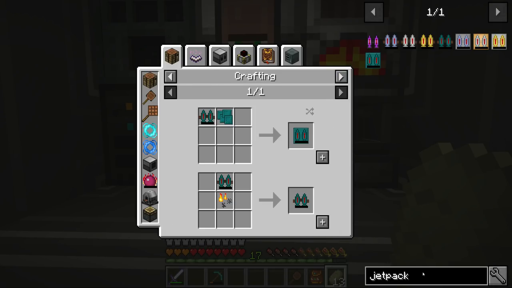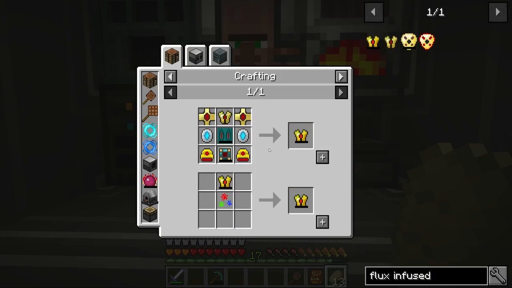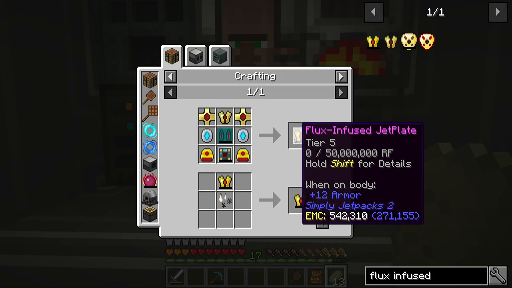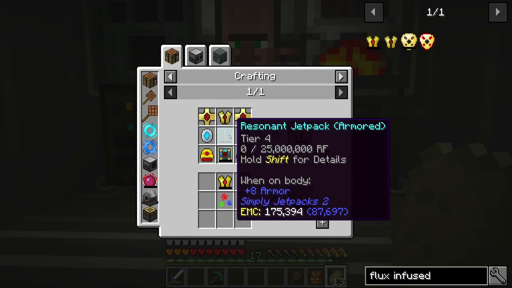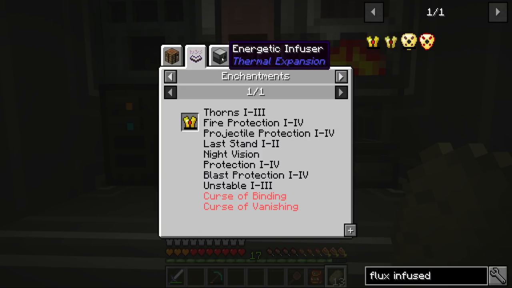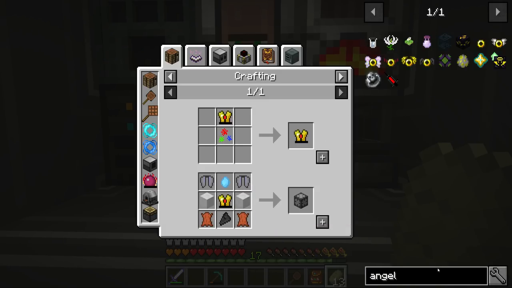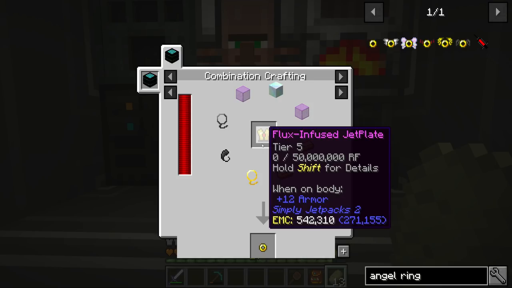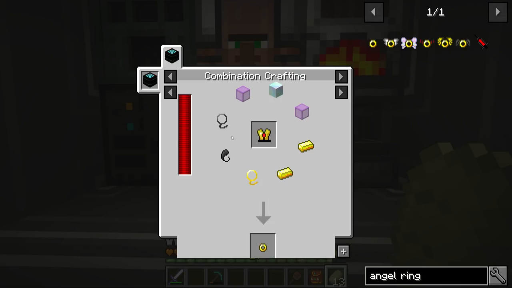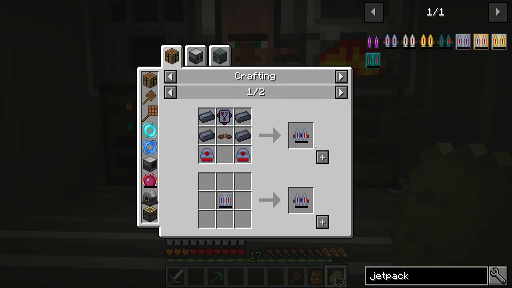How do I make the flux infused? Okay, so I need to armor the top tier jetpack to get the flux infused jet plate, which is the best one. And then this one you can eventually turn into the angel ring somehow, I thought. I don't know how that works. But if we look at angel ring, the creative flight stuff, you need that in the center, and then you need to do combination crafting. It's a long way away, but we can at least get a basic jetpack.